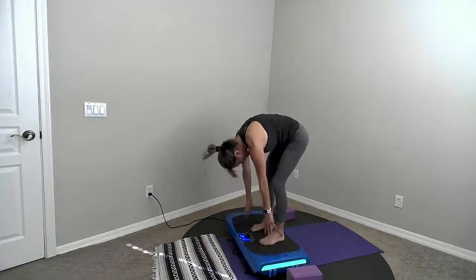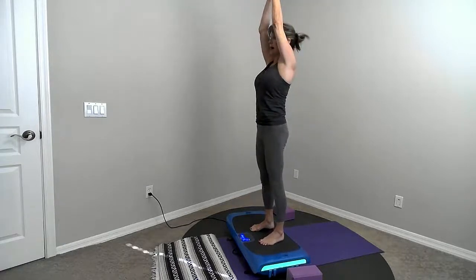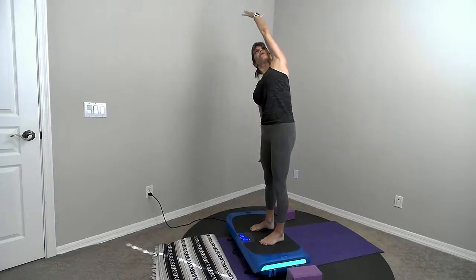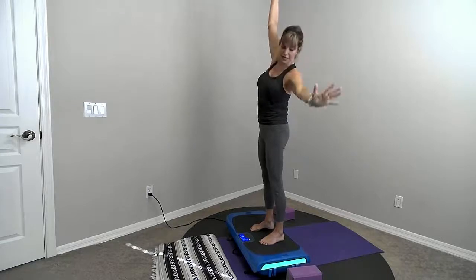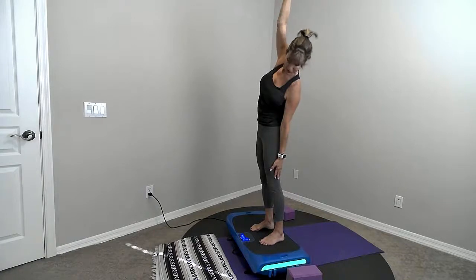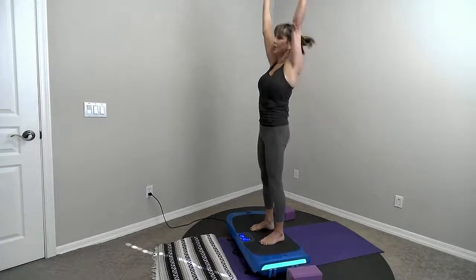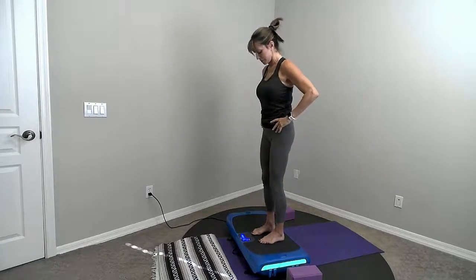Slowly roll yourself back up, stretching up. Balancing again, mind, body, and spirit. Take the right hand down and reach the left hand over. You can look toward your elbow, center, or down toward your right foot. Join hands together over the crown, and then left hand down, right hand reaching up, drawing the belly in. Gaze wherever feels good for your neck. Come back to center. Bring your hands to the heart space and then the hips to find tree pose.